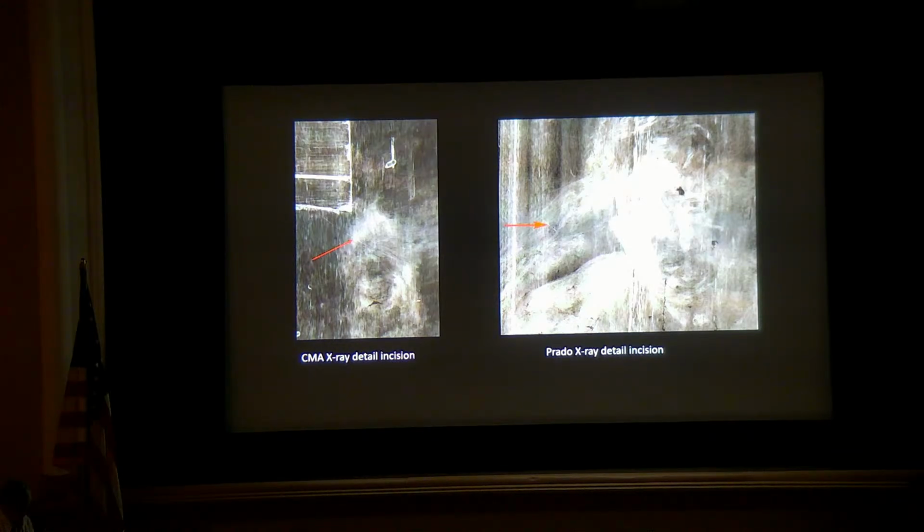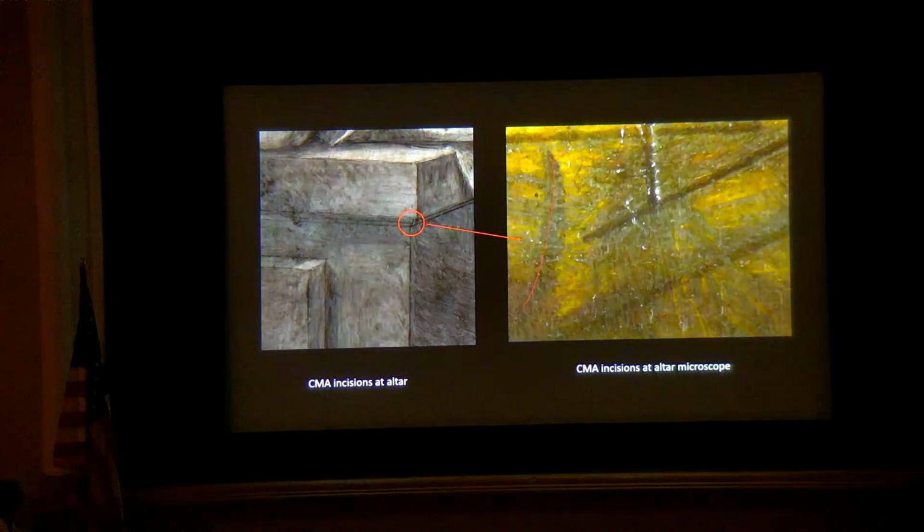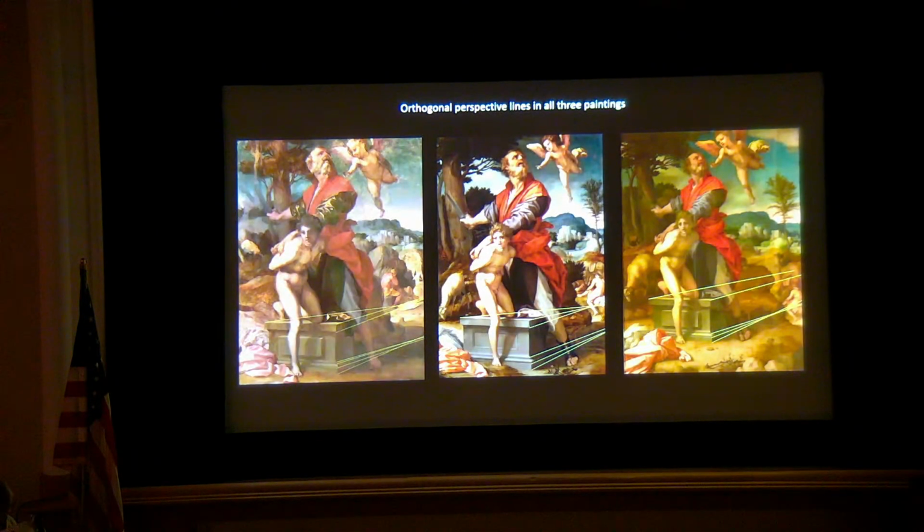The incisions that were used for architectural elements, such as the altar, differ from the thin arced lines just discussed. They're deeper and wider and clearly more visible in the infrared image as well as on the surface of the painting. Similar incisions are found in the altar in all three paintings of the Sacrifice of Isaac. While it seems that the architectural lines should converge at a single vanishing point, it appears the precision regarding perspective was not of utmost importance to Andrea del Sarto, since they don't converge at all.